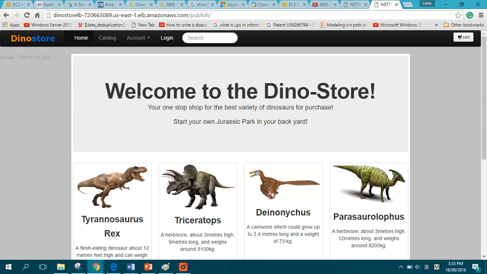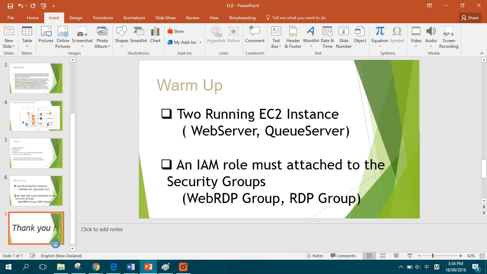Now we get this homepage, and the server is like this one. If we refresh it, we get a new one. The ELB dynamically allocates the traffic. Then we test again. Okay, we completed this successfully.